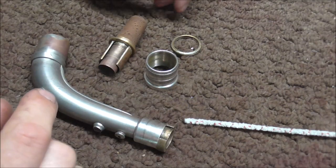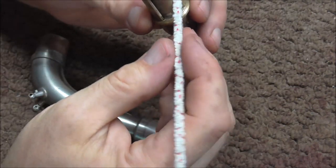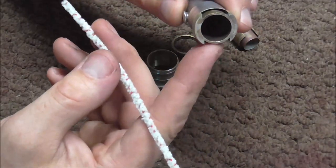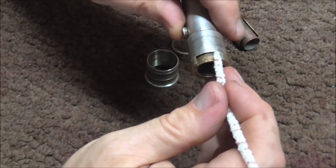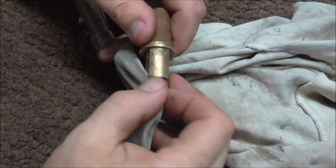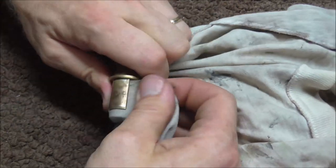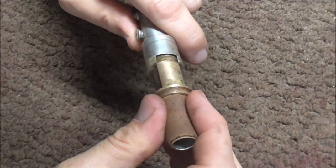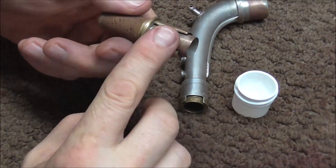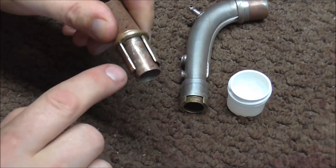I got the parts out of the chemicals and I cleaned them up some of the way. I just need to clean up in these cracks here — I'm going to do that with a pipe cleaner, and that should get around in there. I'm also going to clean up in these slots right here, again with a pipe cleaner. You can also use a cloth to get in there too. Now these should go together a little better, and that slides in and out well. Before I put this back together, I'm going to put some tuning slide grease on here — not too much, just a little bit to keep it from getting stuck in the future.